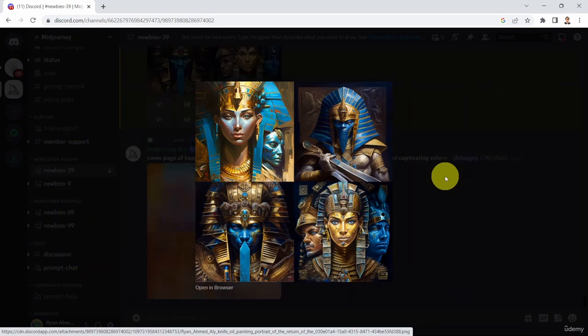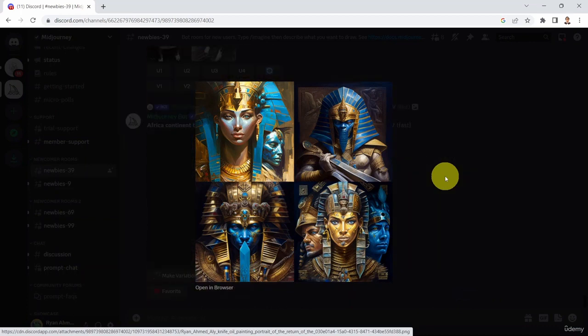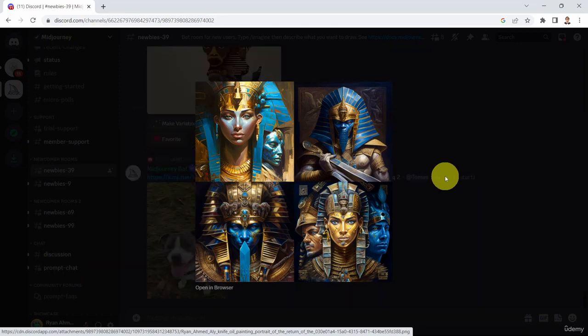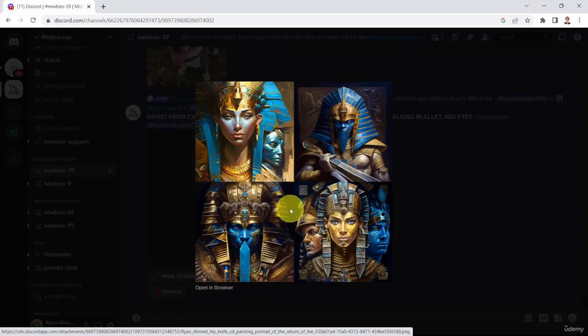Amazing, just out of this world. Please note that we added aliens, we added spaceship, we added dynasty, we added power, we added gold and blue, and look at the details in these images. Please note that these images have never existed before, okay?